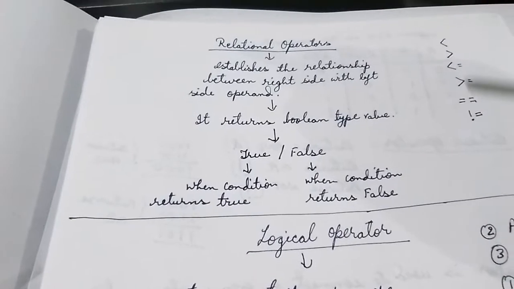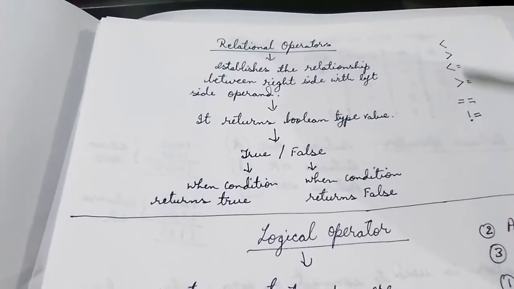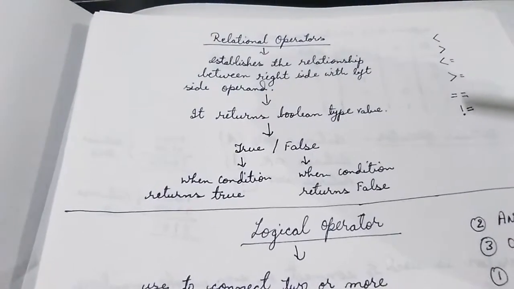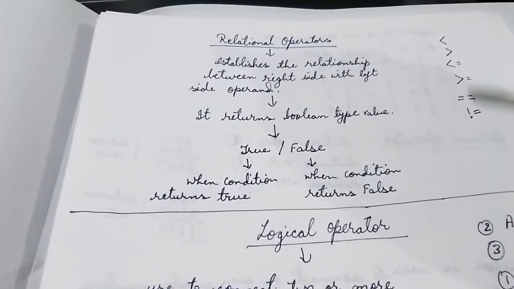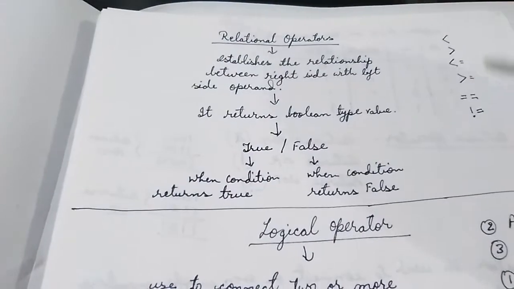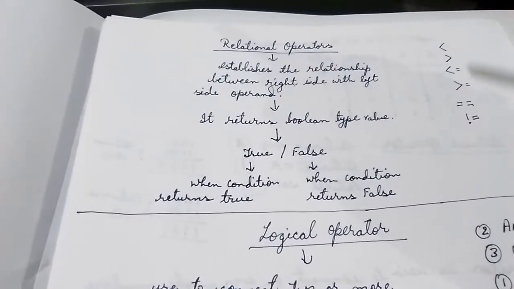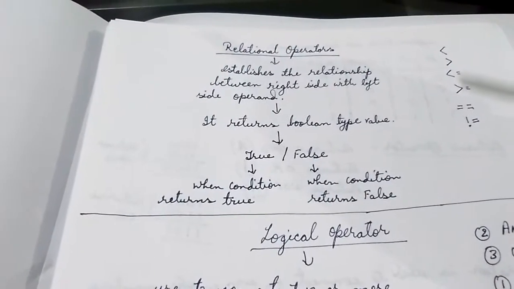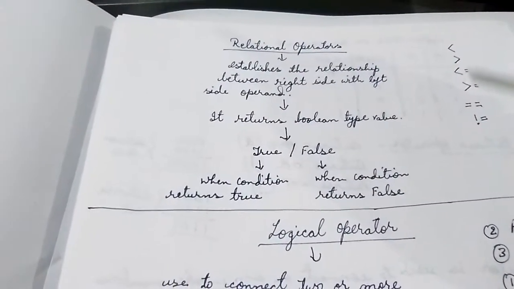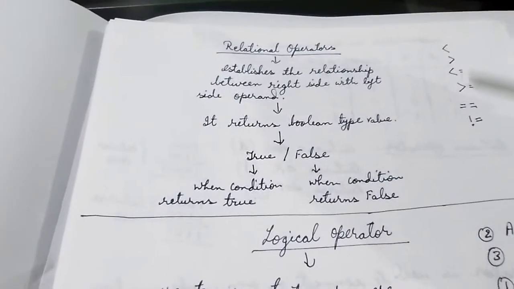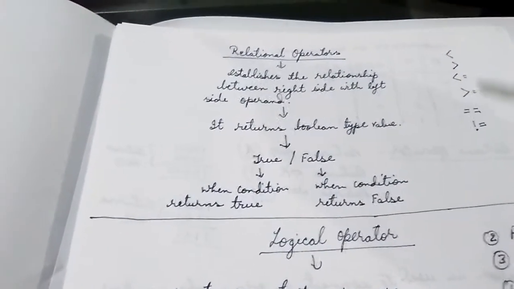Like suppose you want to check whether the inputted number is odd or even. So we will write num mod 2 double equals to 0 under the if condition. So this will check whether the number is completely divided by 2 and it is returning 0 or not. If it is, then it is a true value, else it is a false value.